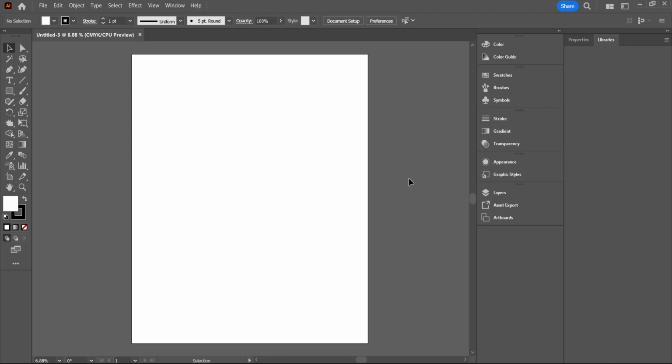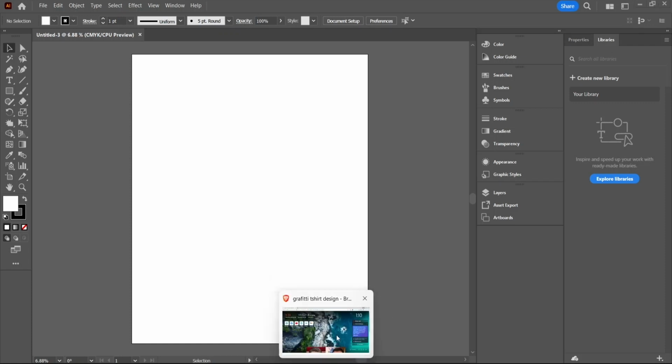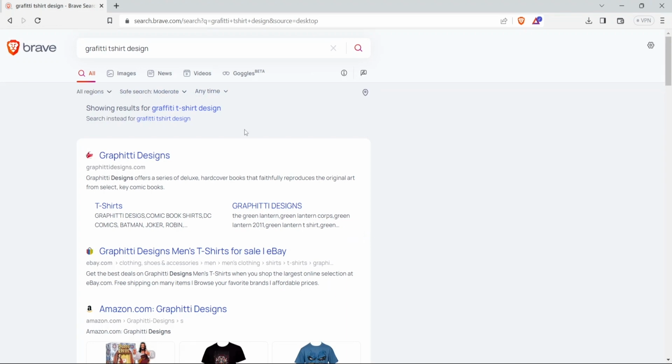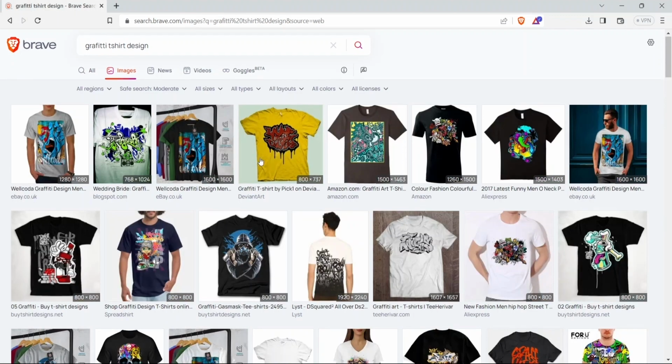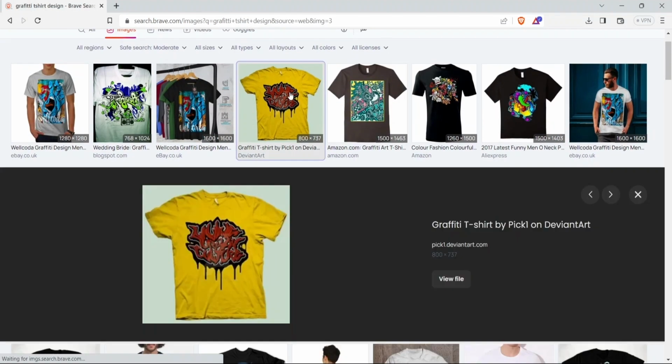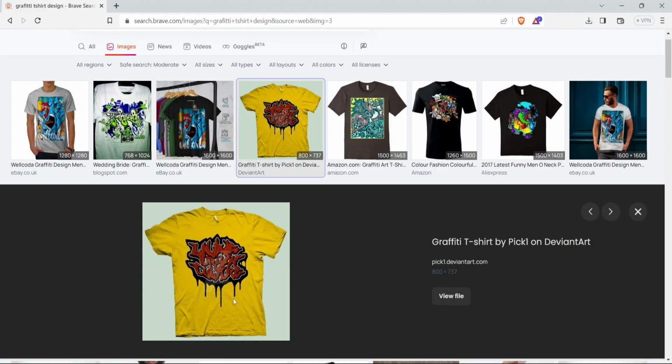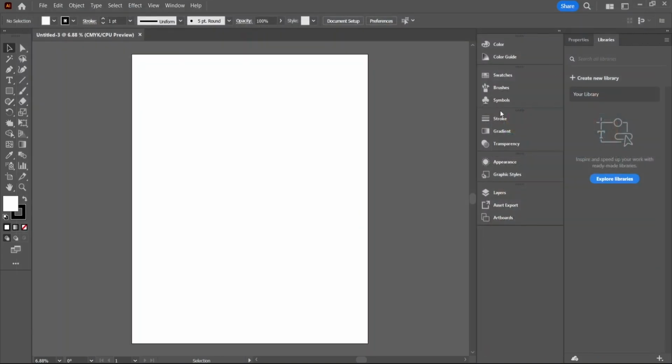So first things first, I'm going to make a t-shirt graphic design or graffiti design. I'm also going to show you a couple of these designs on my web browser. So I'm on my web browser and I search for graffiti t-shirt design. I'm going to go to images and I will see a couple of these options which I can make. So I'm going to select this, and you can see that this kind of looks like this, okay? So I'm going to try to make some content like this, okay? But even if it's not exactly the same, I'm going to try to make it beginner friendly so that you get most of the content, okay? So I'm going to close this browser, and I'm going to go to AI right now, which is Adobe Illustrator.